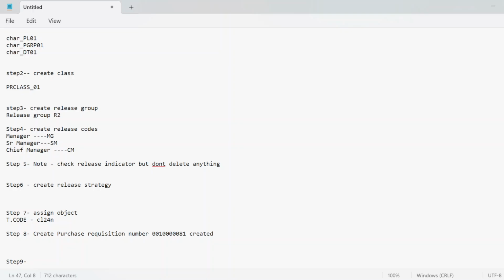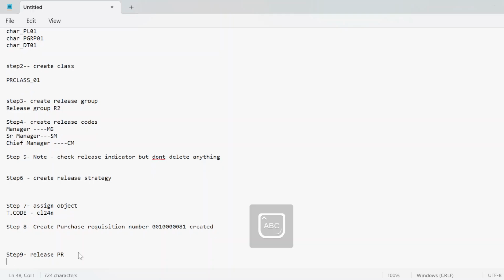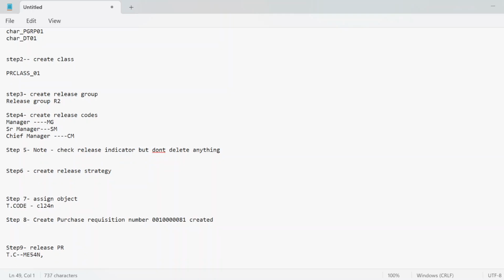Step 9 is release PR. What's the T code? Three T codes are there. One is we can release by using T code ME54N. Second is T code ME54.